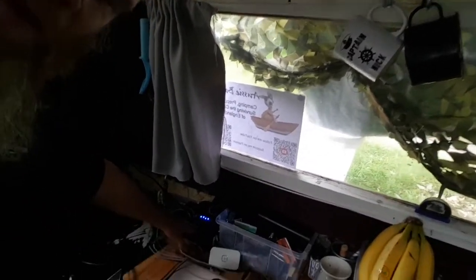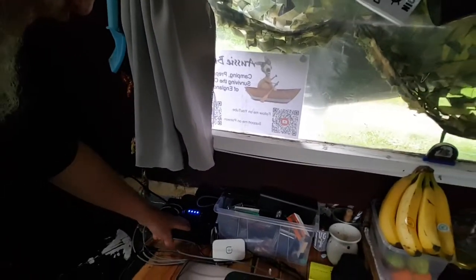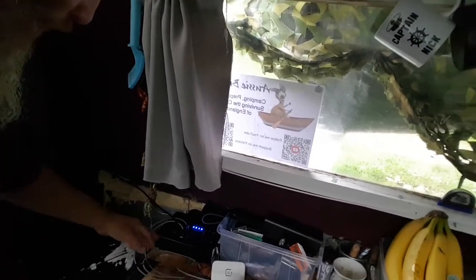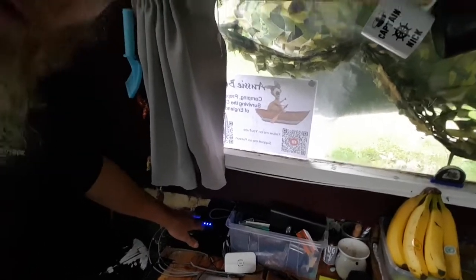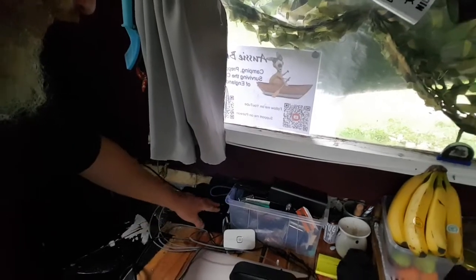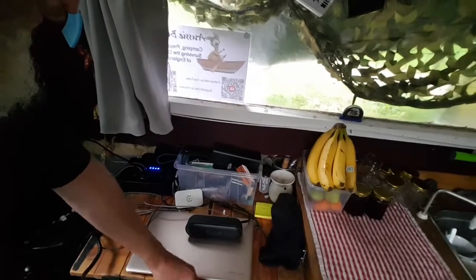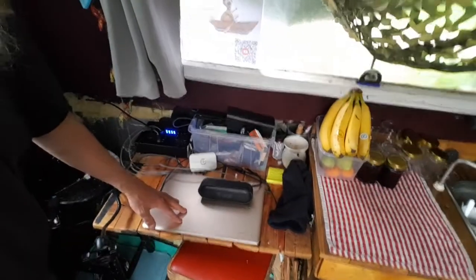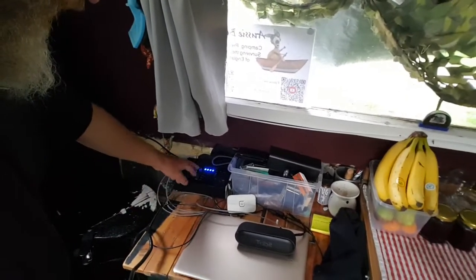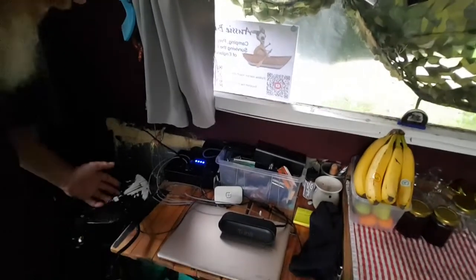My battery has been absolutely brilliant. I got this off Amazon. It was about 150 quid, but it's been fantastic. It trickle charges from the solar every day. It's got 4 LEDs on it, so you can see the state of charge. It's got a 200 watt pure sine wave inverter, which is perfect for my laptop, and it's only a Chromebook, so it doesn't use that much power anyway. I get about 10 hours of charge on a full battery, and USB has been great. It's been able to charge all my devices throughout the past 4 months.